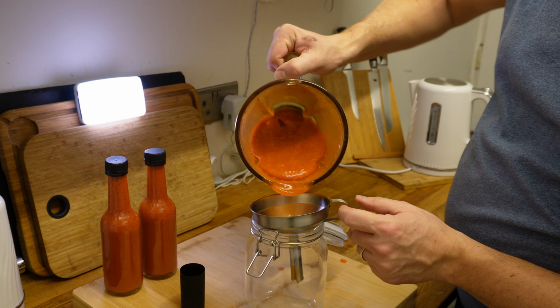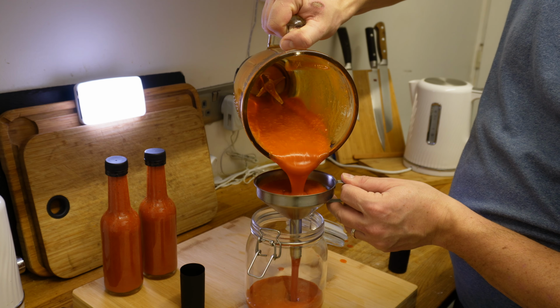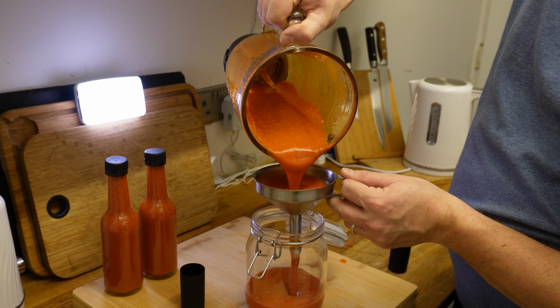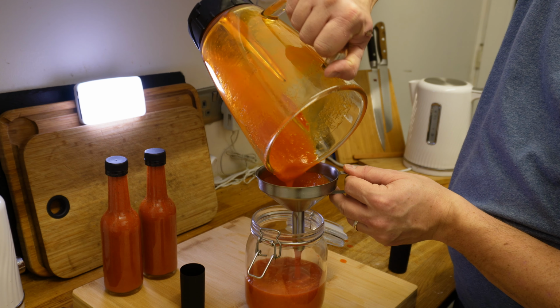Any that I have spare, so I filled up 2 bottles here, I then put into a smaller jar, and this will keep in the fridge for at least 2-3 months, and I just use it to top up the bottles once they get used.